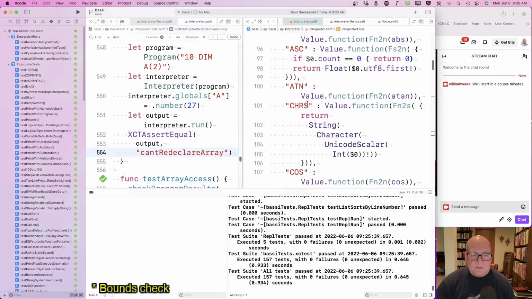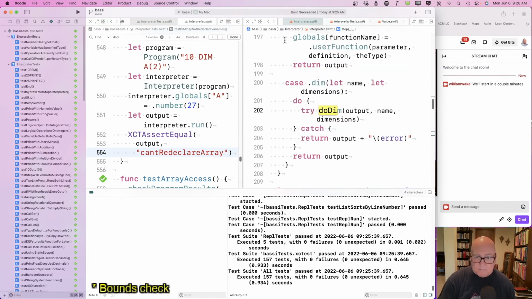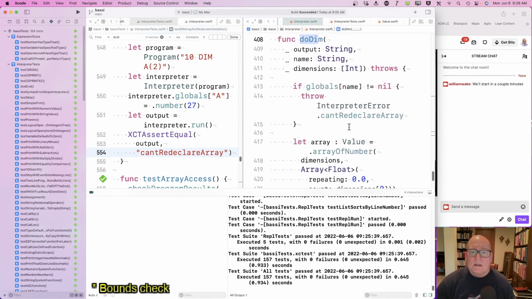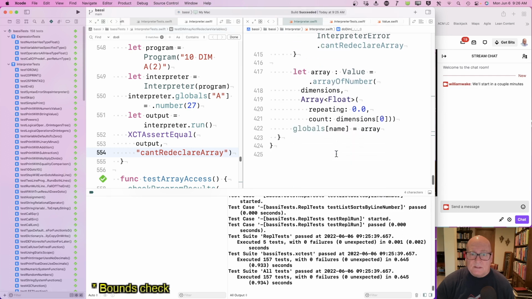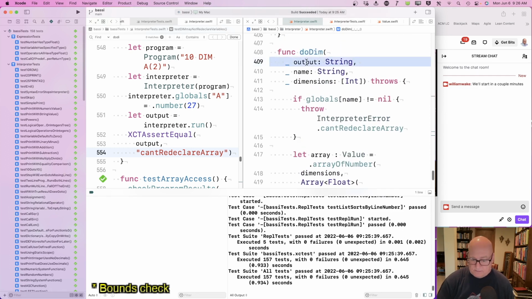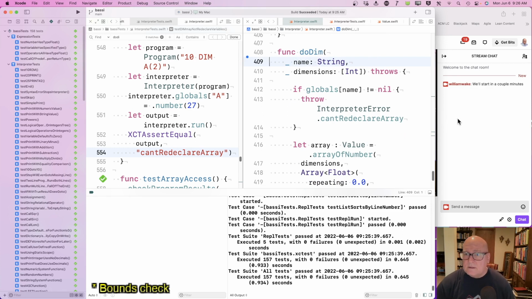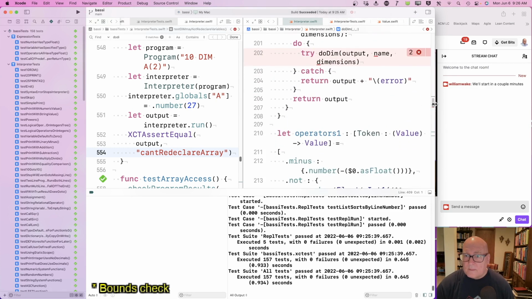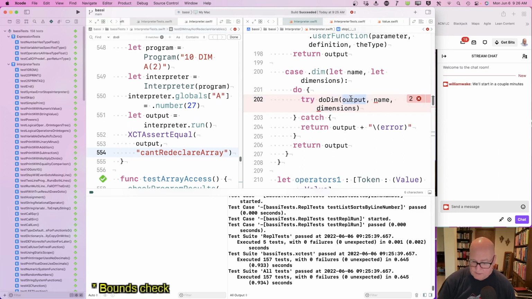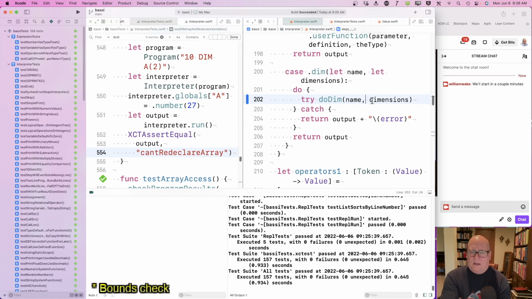Now do dim. All right. It doesn't need the output because it doesn't use it. So let's take this argument off. Here's the call. Okay, output isn't needed. It complicates this. I mean, it was easier to just ignore it, right? But I think it's better. At some point, all these catches we'll probably have to do something better.